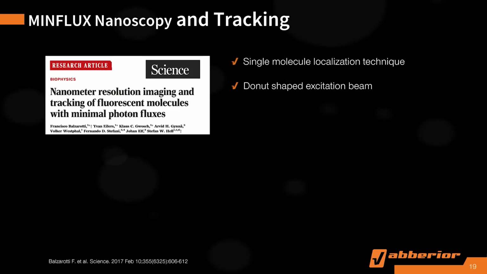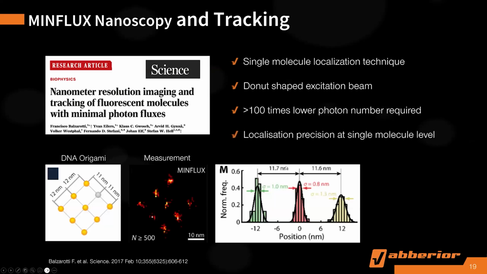That's STED. In MINFLUX, you only have one beam. The excitation beam is made in a donut shape. And through a very sophisticated method, movement, and calculation, we have 100 times better efficiency compared to camera-based PALM and STORM, those single molecule localization techniques. And then we can reach truly single digit nanometer, single molecule level imaging.